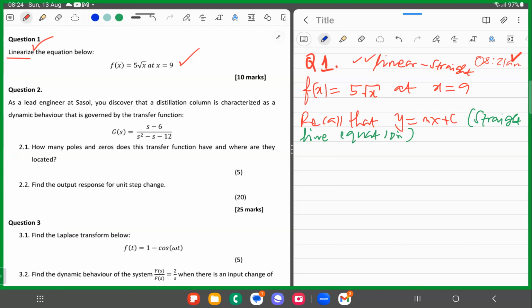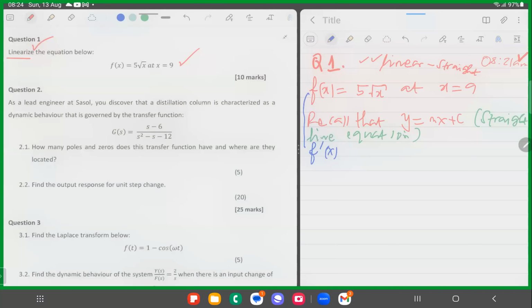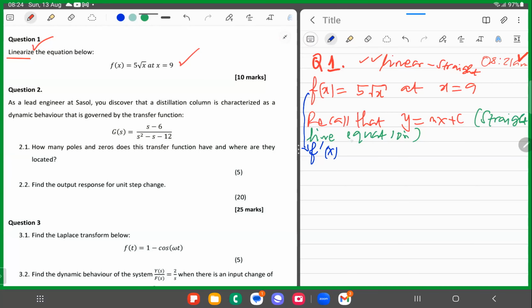Right. So one thing that is very important is finding the derivative of this function. So this function f is there. What is its derivative? The derivative of this function can be obtained as follows. It becomes 5 divided by 2 times the square root of x. That is the derivative of the function, simply because the function f can be written as 5x to the power 1/2, and therefore the derivative becomes exactly that, using the power rule.